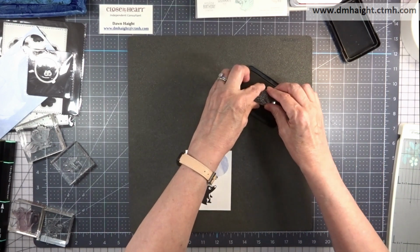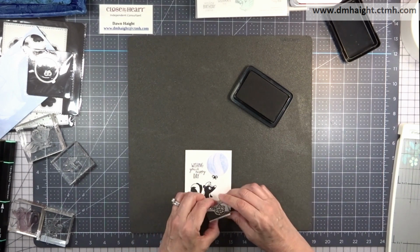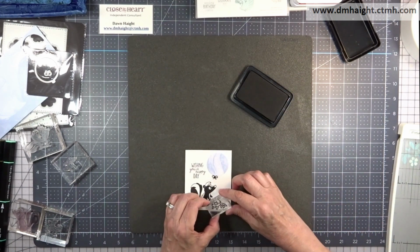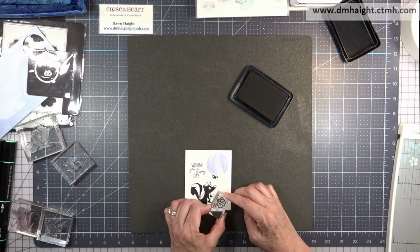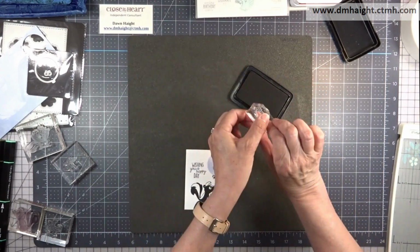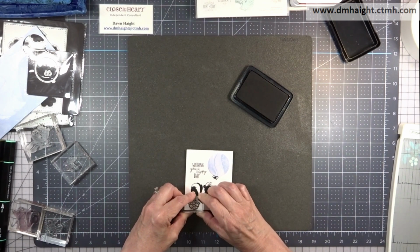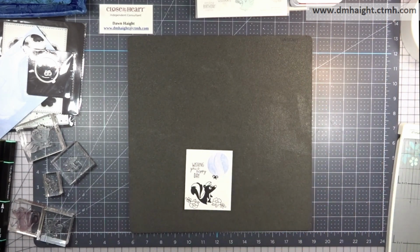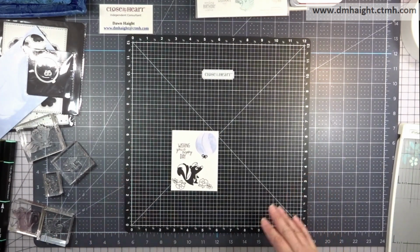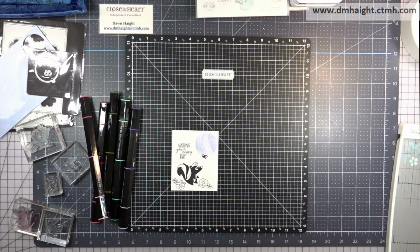And then I'm going to stamp some of these little flowers around the skunk. I have a little trouble deciding which way to place them. So I'm kind of spinning it around, looking at it, inking it up again, making sure, and finally settled on that. And then I'm going to put some flowers on the other side. Okay. So we'll flip the Versamat back over, and I'm going to color in the flowers using some tri-blend markers.